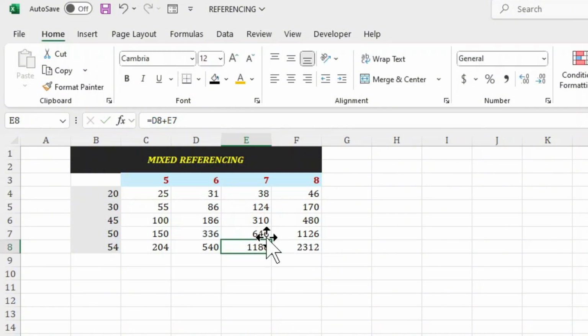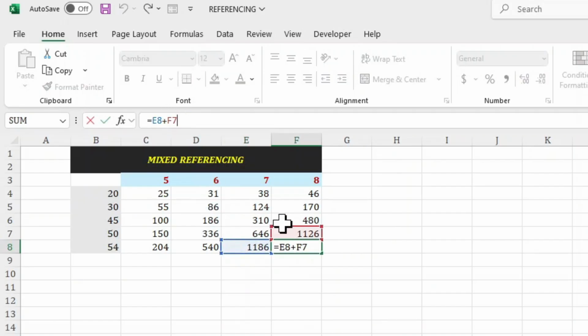So obviously over here, Excel is still doing what we call the relative referencing. So as it moves, it adds to the very next available number to give us a final result. But what did we want? We want that as it moves, only this remains constant, whilst this varies. So now let's fix this problem.